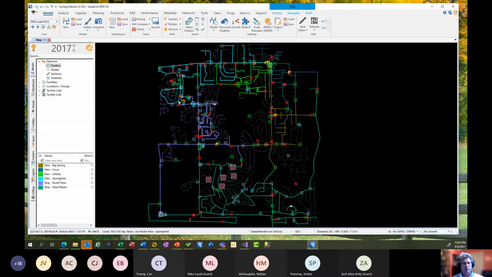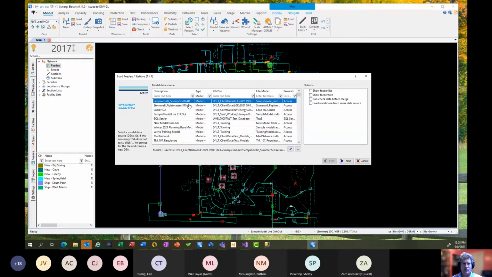So to load a model, if we just focus on using access databases, then you just hit the little load button up here. And if you've loaded models in the past, you're going to get this list of data source aliases. And so these are just names that are associated with paths, database providers, username, your credentials, things like that, all bundled up into this thing called a data source alias.